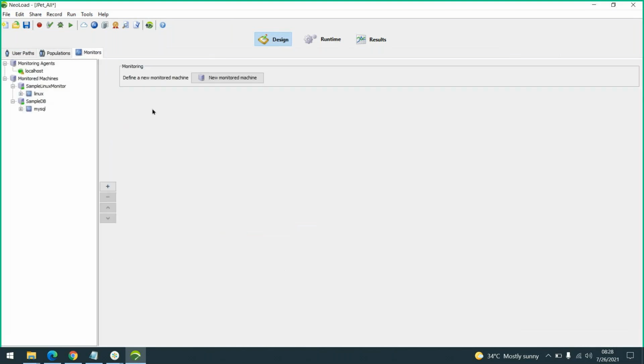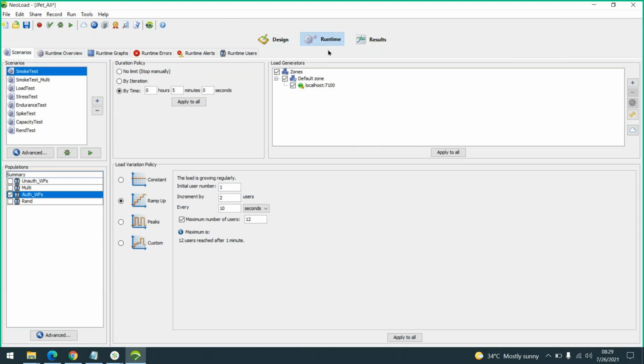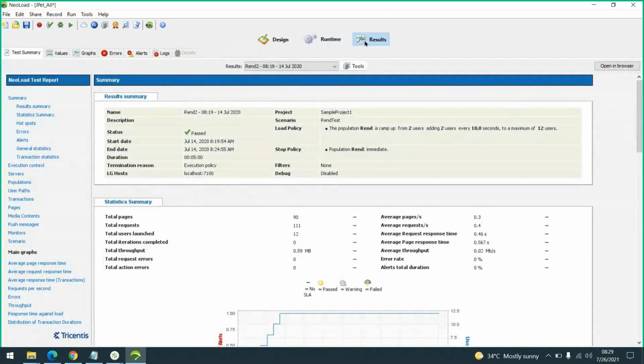And some of the monitors, we will add some sample monitors, and understand the different performance counters that are a part of specific types of monitors. And as I said, in the runtime, we are going to look at all different types of scenarios, how these scenarios are different from each other, and what the purpose and objective of these different types of tests are as a part of this performance testing. And of course the results, we are going to go with different executions, and how to analyze and compare these executions, and so on and so forth.